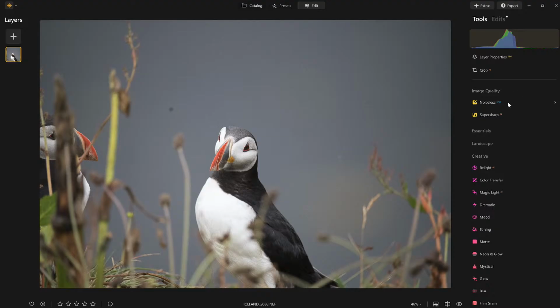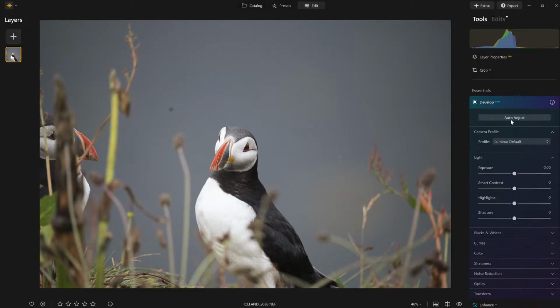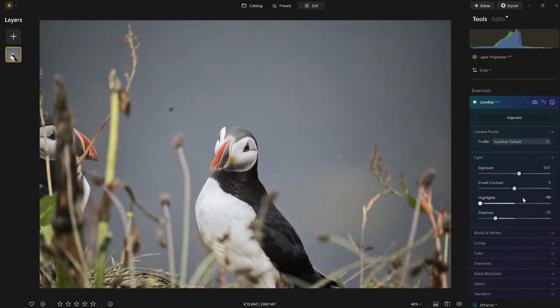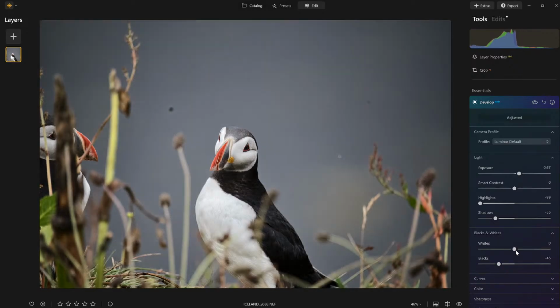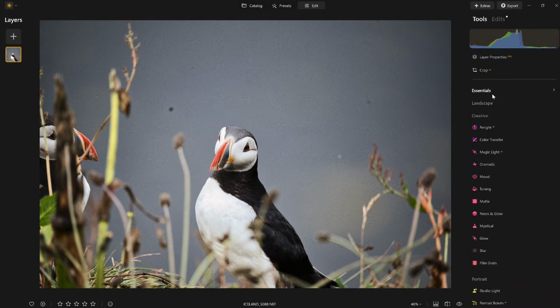What do you normally do? Well, I normally come in and develop. Now that we have the auto adjust, I use that. Then I come down and adjust the black tones. The whites are pretty good. I'm not worried about the dust and all that stuff. That's individual stuff. I need to make sure that what I'm going to capture is the common stuff. Let's say pop a little contrast here, right about there.